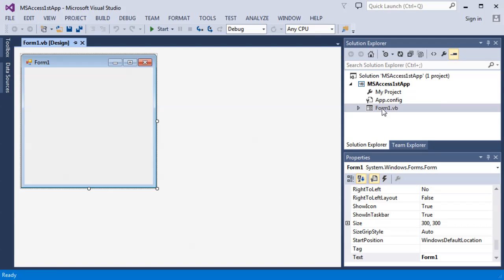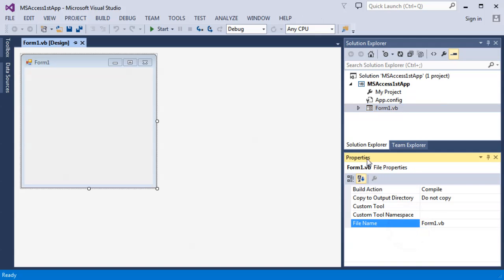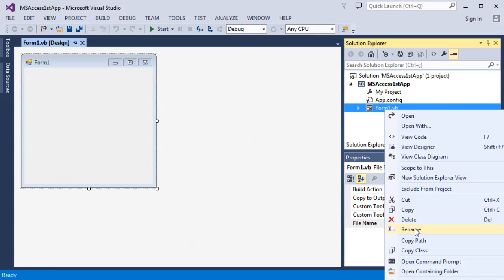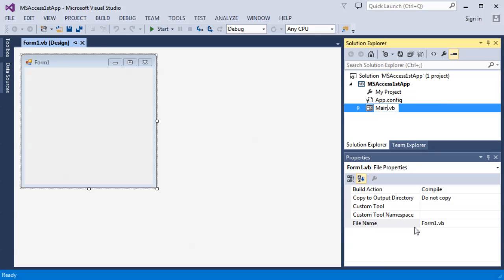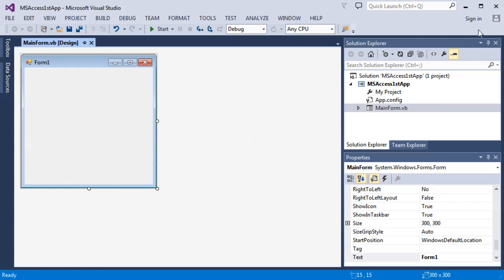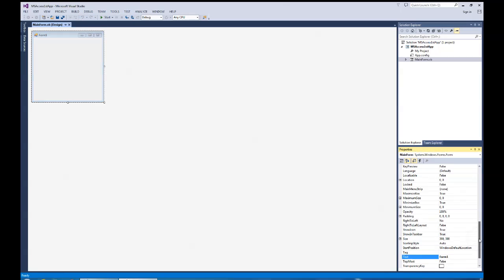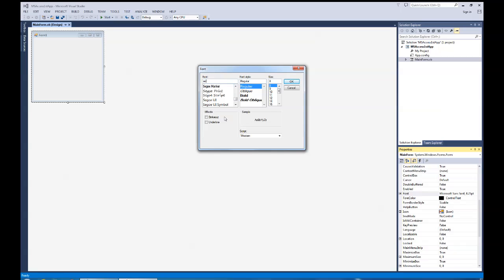First thing I'm going to do is come over to the Solution Explorer on my right side and rename the form on that to, I'll call it just a main form. Then I'm going to go to the main form itself, highlight it in our designer, and I'm going to go full screen at this point in time. And in here, what I want to do is I want to, first of all, set the font properties for the form, and I'm going to go with Segoe UI, which is what is recommended by Microsoft, 9 point.